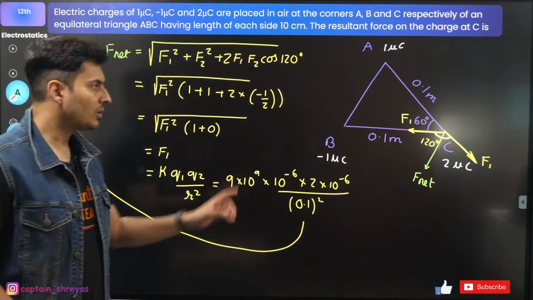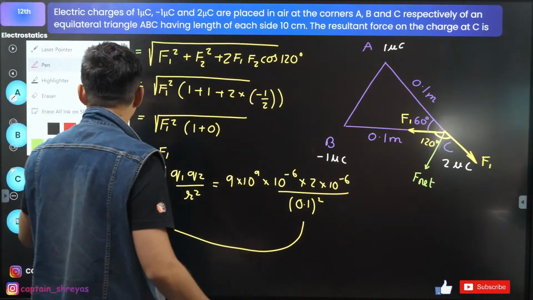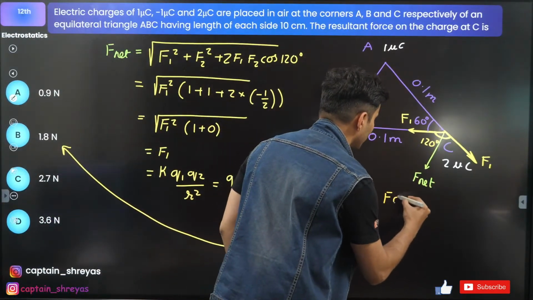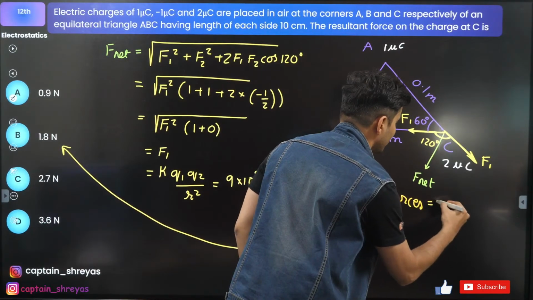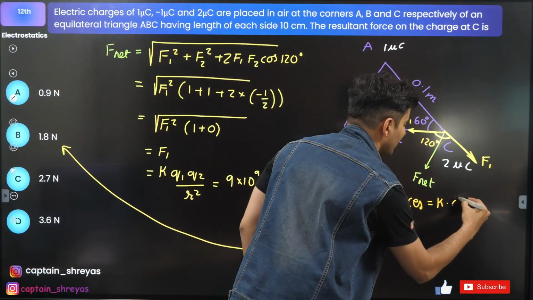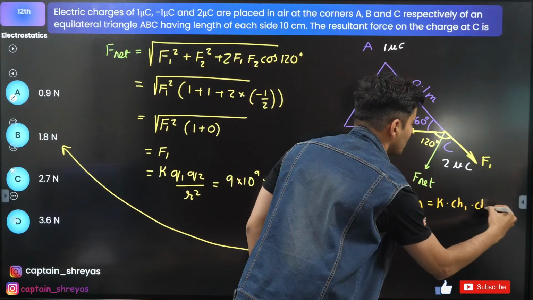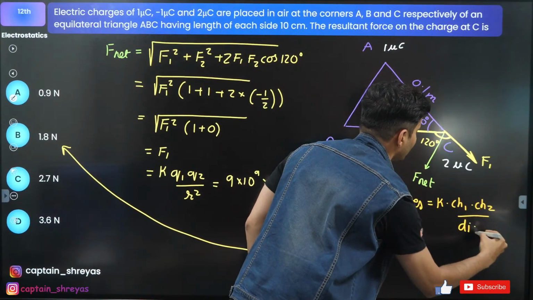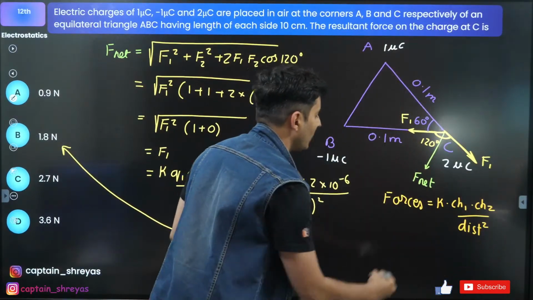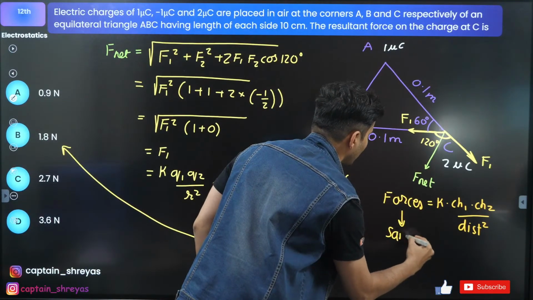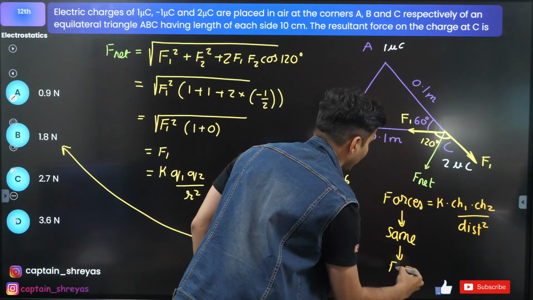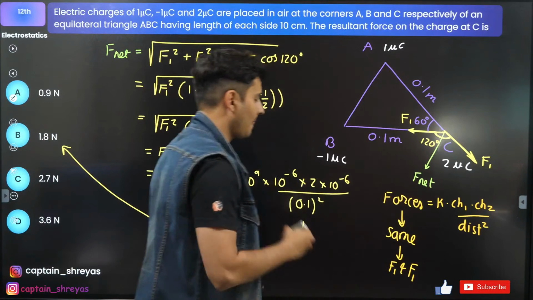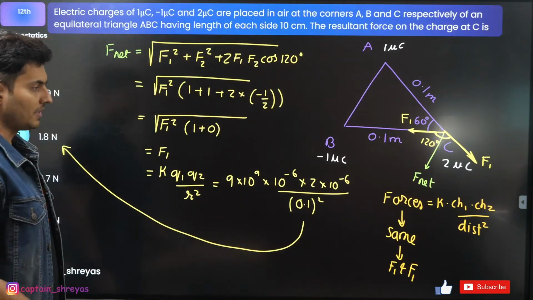Yep, great. So that was the critical point why the forces are same. The forces are same because it is some constant into basically charge 1 into charge 2 divided by the distance square. So that's why the forces were same. That's why both were F1 and F1. That's it. So that's the logic behind it.